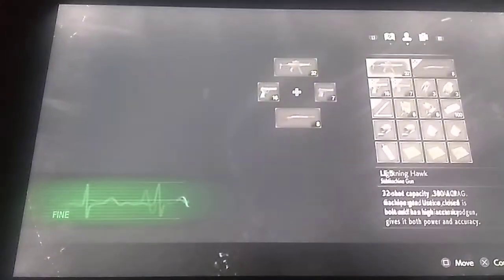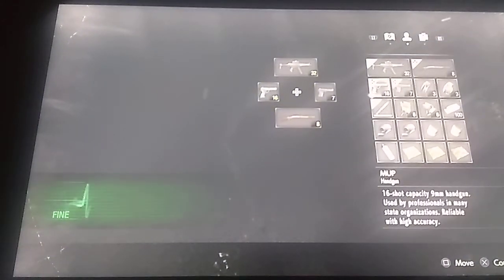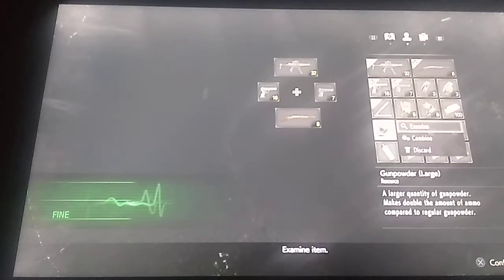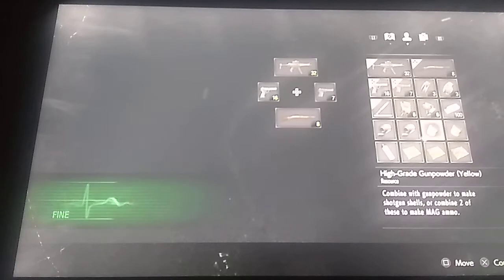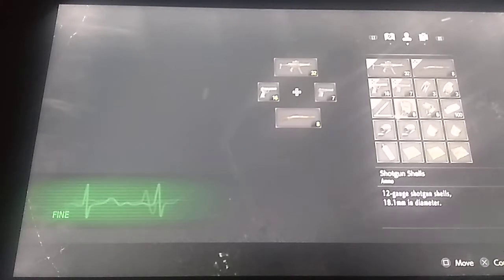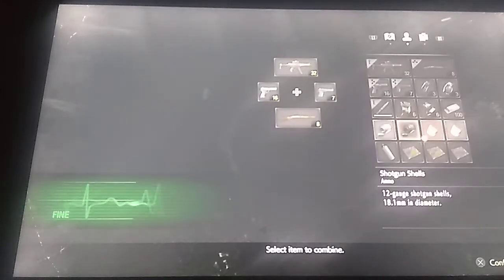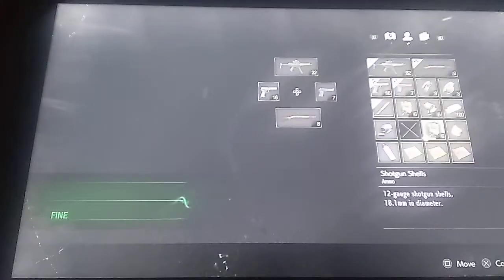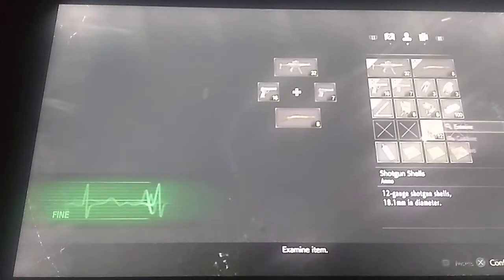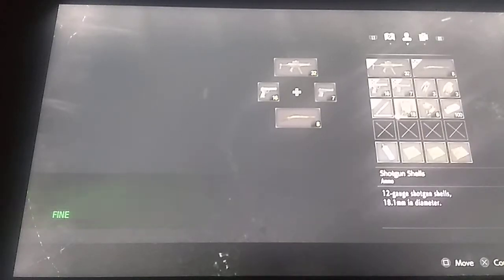Alright, so if you go to your inventory, you have all this stuff. So you're probably thinking, wow, this is easy. But no, this is set on the hardest difficulty, and there are a million zombies. Not a million, but I'm pretty sure there's actually a couple thousand. But you do have a chance to make ammo, so you can make Lightning Hawk ammo. Now, a lot of people say Lightning Hawk's useful, but I prefer to make shotgun ammo. You'll usually get 5 or 6 shotgun ammo, and you're just going to combine it all up here.